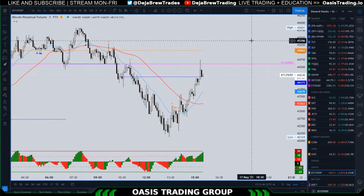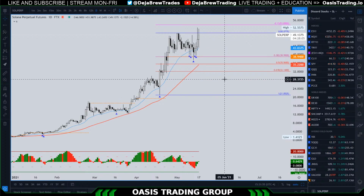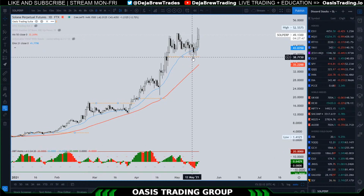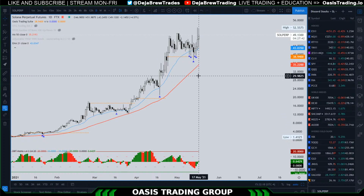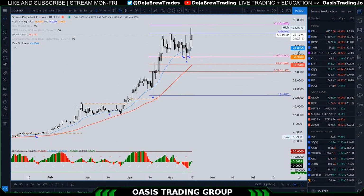Solana looks good. What's Solana? Is that SOL? Solana actually doesn't look bad. You're not wrong, dude. That's actually a clean chart. It didn't care about that Bitcoin drop. Look at that pivot bounce. Let me turn off these arrows. Bounced off that pivot beautifully. And if I turn the arrows back on, these are the buy signals. Look at the buy signals come in. That's clean. Not a bad chart. Your next target on that would be like 65 if it can break 54.